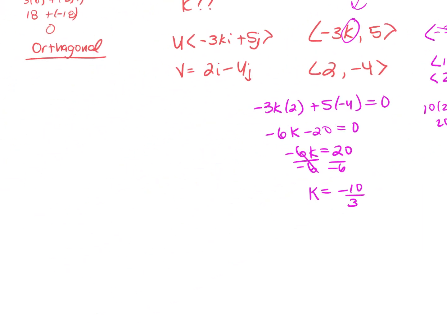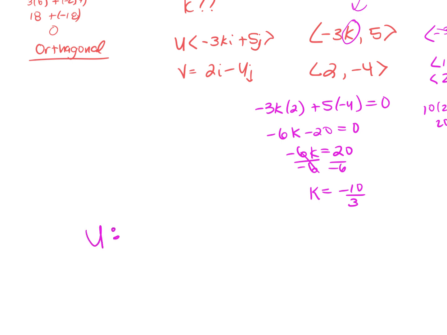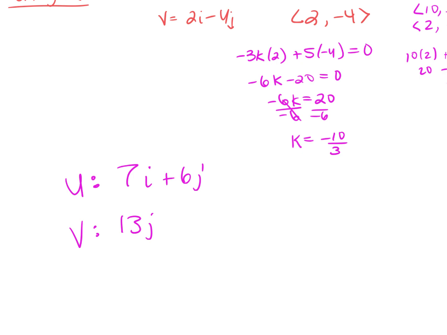If you were given a problem and it said u was 7i plus 6j and v was 13j. All right, guys, what is vector u? 7, comma 6. Agreed? What is vector v? 0, comma 13. Somebody's like, how did you know to put the 0 first? Because i in the alphabet comes before j. i is always first. If there was no number in front of i, it was just an i, what do you assume is there? A 1. Okay, good.